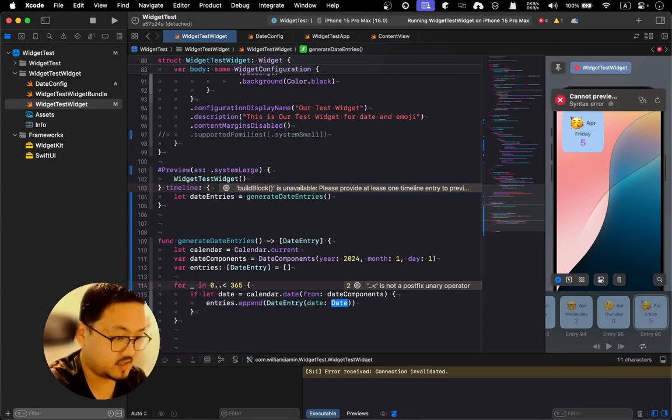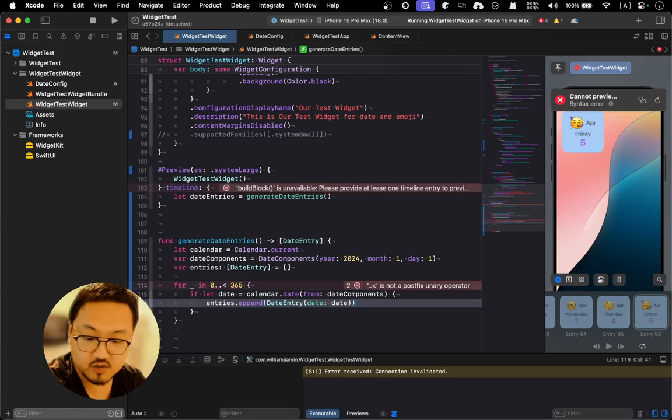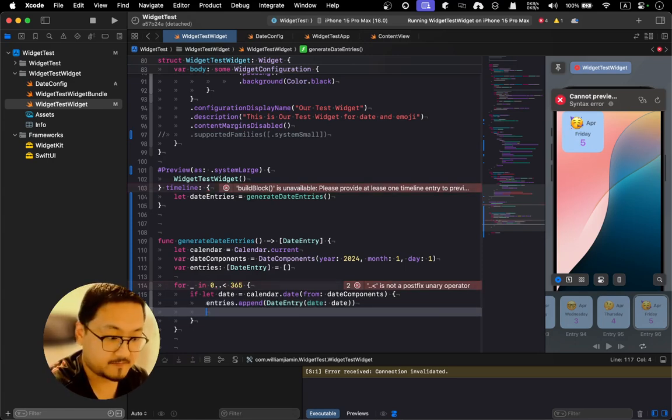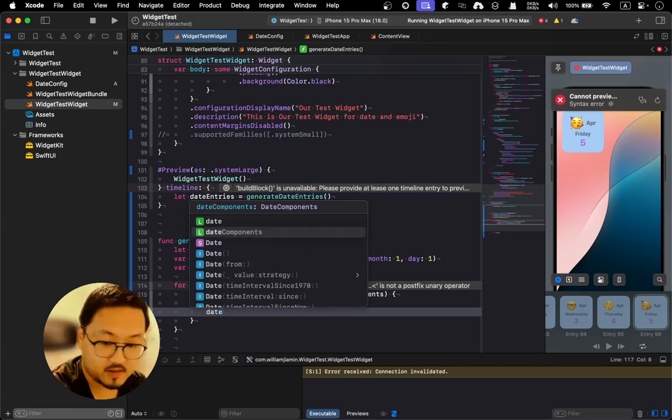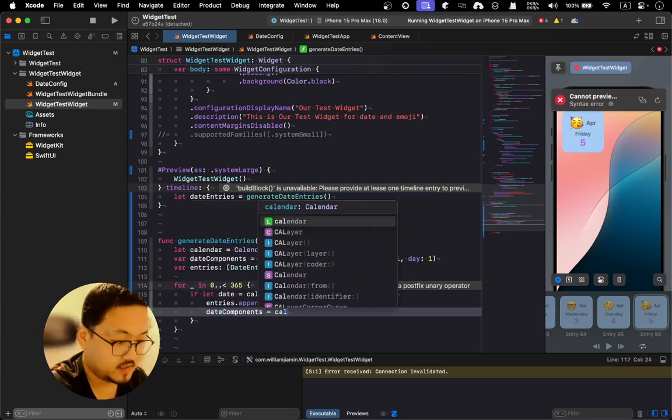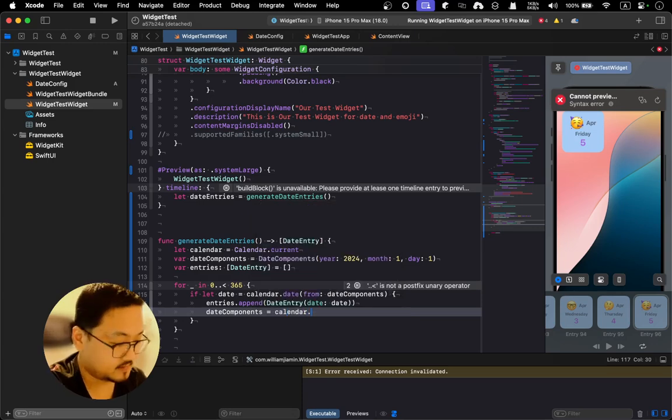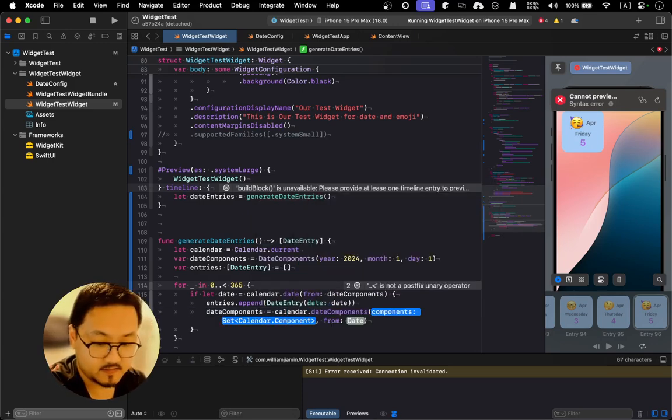The date will be the date because we initialized the date here, so we can just pass in the date. So the entry already passed the date, and then because it's a loop, you pass this date, you're going to add another date that follows this date, another date follows this date. So you're going to get the date components, and updated will be calendar dot date components.